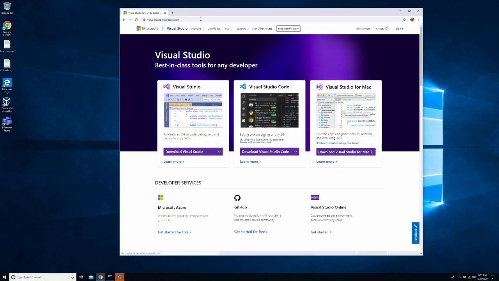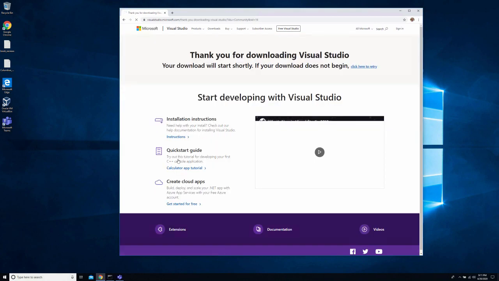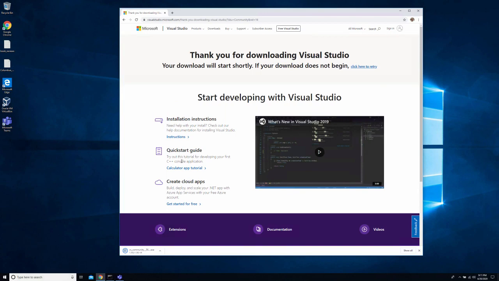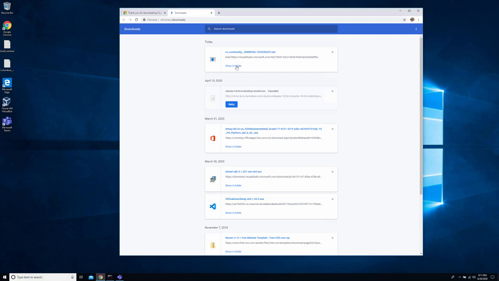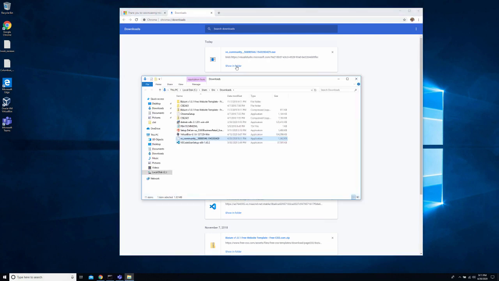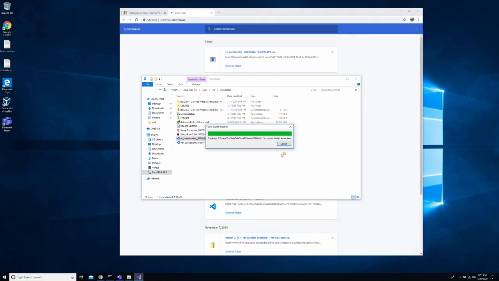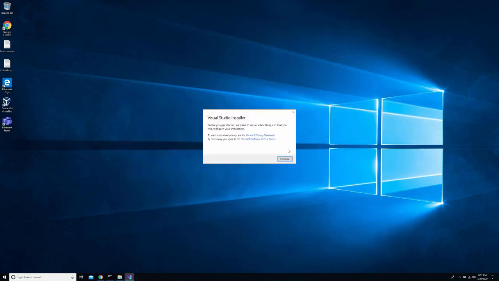Okay, first I'm going to go out to visualstudio.com and then I'm going to go to the community download. So I'm going to go ahead and kick off the download for the software, and then in just a few minutes I have my download. Once I've got that done, I'm going to go ahead and launch this, and this is really the pre-installer. So let me click on this and we'll kick off the install process. The first process is pretty lightweight, and I'll allow it to run here. It really just downloads a shim for the installer. Let me put both of these windows away, and I'll kick off this installer.